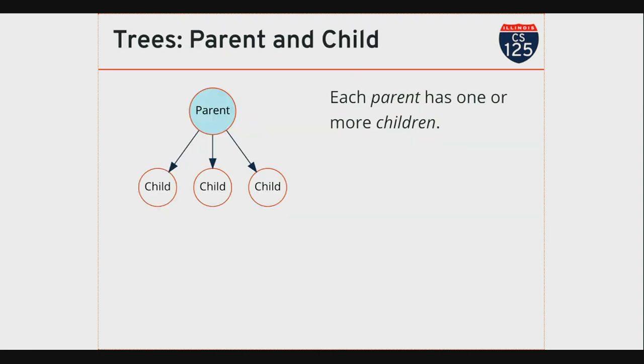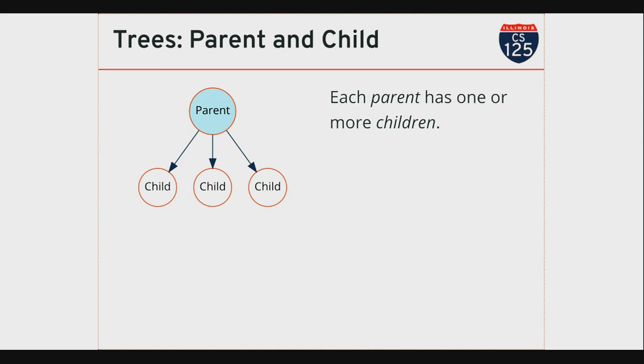Okay, so let's introduce some terminology here so that we can have intelligent conversations about this. A tree consists of a set of nodes that are linked by references, but there are rules about this. We can refer to a node in a tree as a parent if it has children, so that it has nodes that are below it. So in this case, here's my parent node. This parent has 3 children. The way we're going to construct this tree is that the parent will have references to each one of its children.